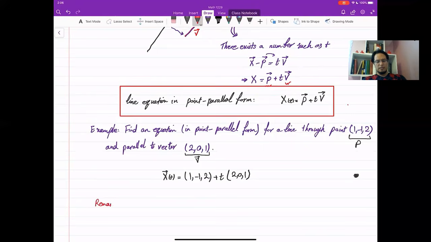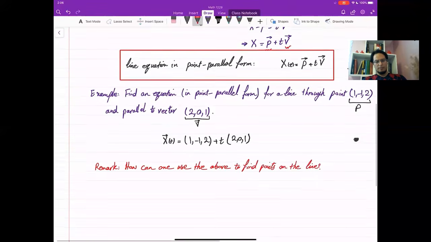One thing that we have to add here is how one can use this equation to find points on the line. Yes, how can one use the above equation to find points on the line? What should we do here?